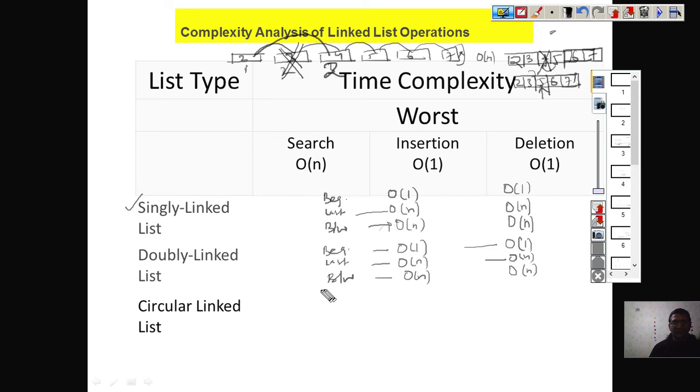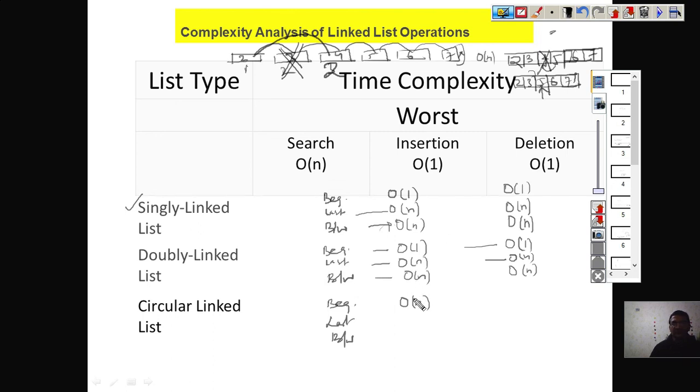Now let us see what will happen in the case of a circular linked list. Again we have a scenario where we want to insert at the beginning, insert at the last, and insert somewhere in between. If you want to insert at the beginning, then in the circular linked list, your insertion will also be a big O of n cost. Why? Because whenever you are inserting a node at the beginning, you need to go to the last node to update its value.